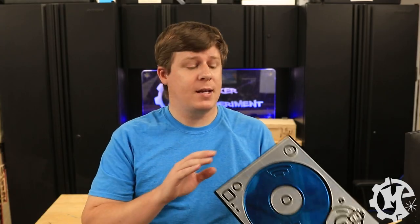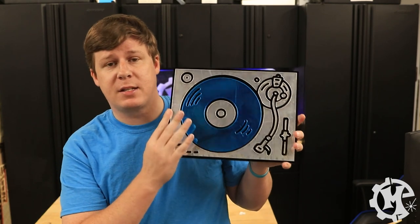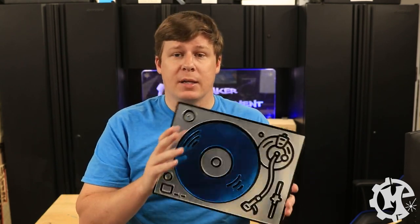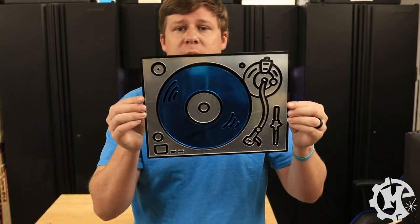Now that you've seen the process, here is the final result. So I'm leaving the masking on because I want it to be protected until Adam gets this, but I wanted to show it off. So here is what it looks like.